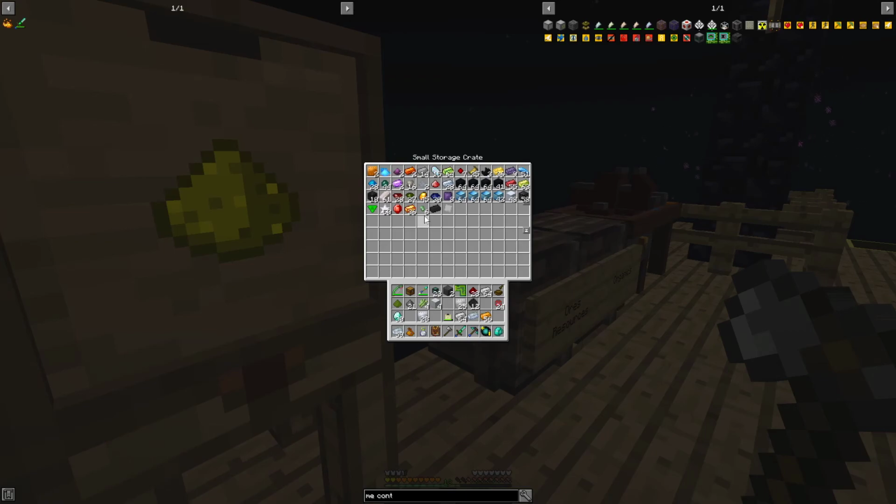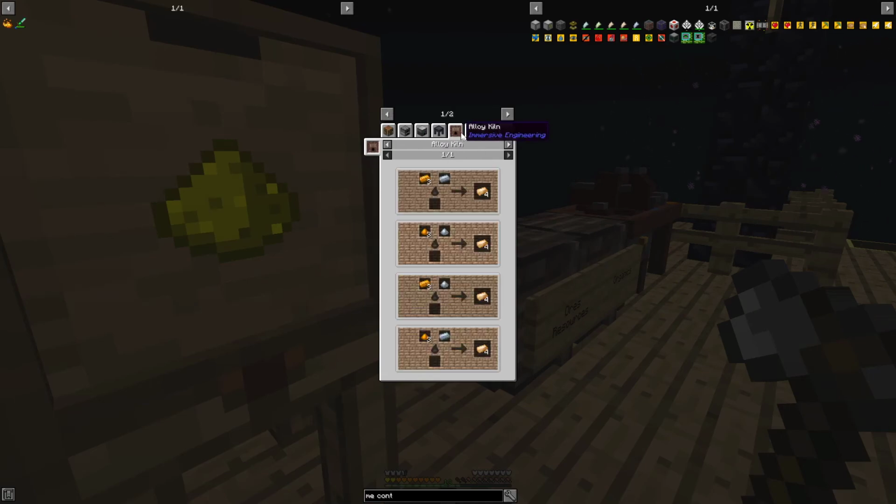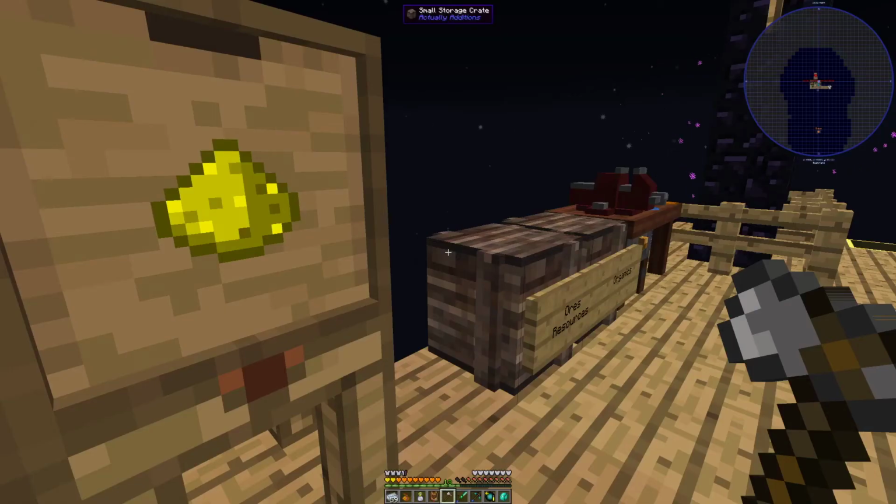I believe we have bronze. Maybe? No. Okay, bronze is the first thing we make then. So these come from mixed alloys. Just come from bronze ingots. Yes. Alloy kiln. 3 copper and some tin.